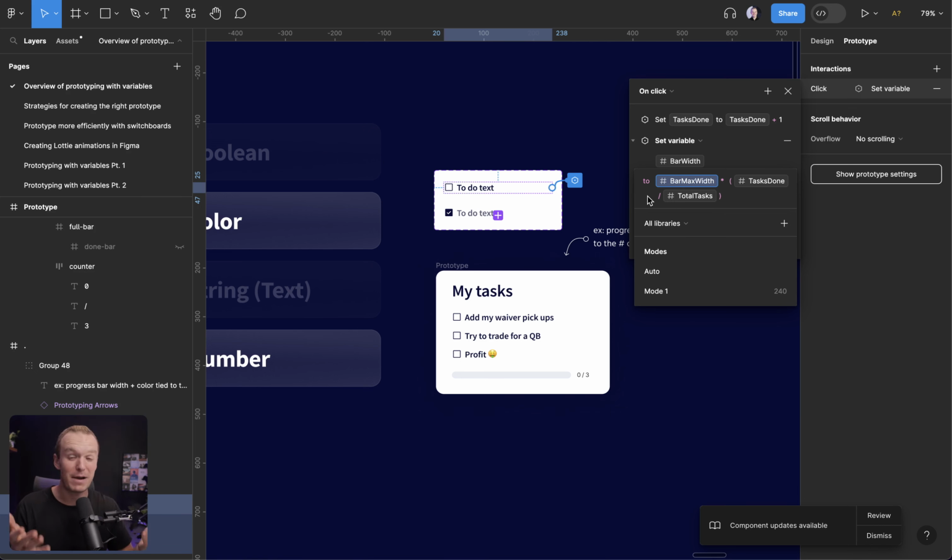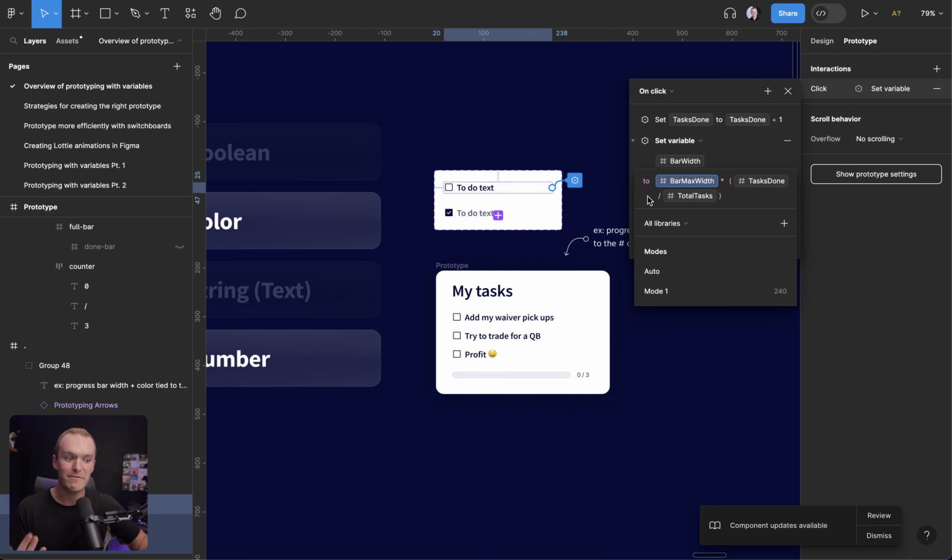And that's a pretty powerful thing that we can do with variables. And it's all done by me just saying, you know what? I want to change the width of the bar when this is clicked. So the first thing that I would then do is, okay, I need a variable to control. Then the second thing I do is, okay, I need to bind that to my actual progress bar so I can control it. And now I'm just coming into this prototype panel and saying, okay, how would I control the width of that bar?